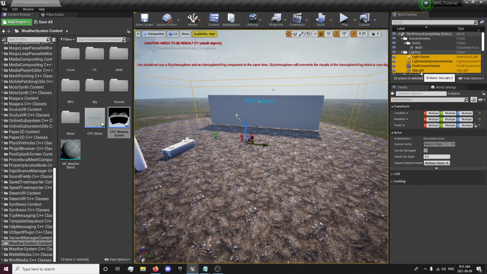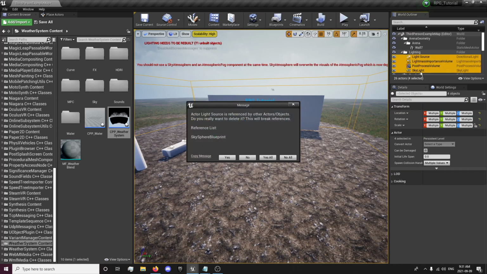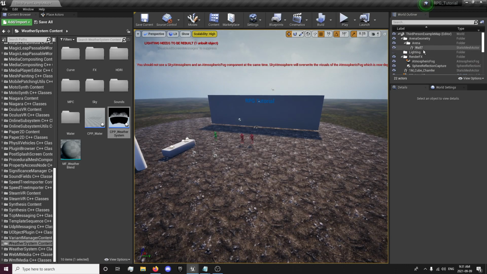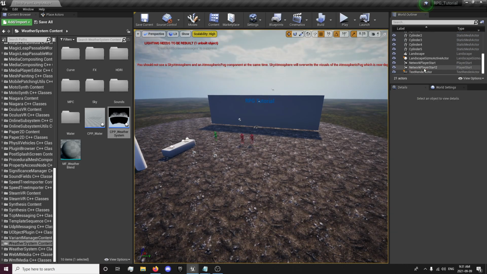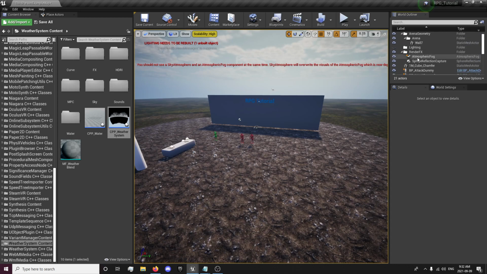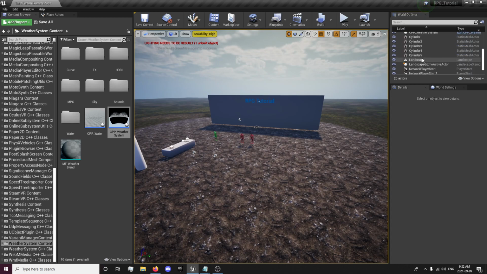You want to get rid of all of these: your sky sphere, basically all of this stuff to do with the old sky. Don't want that either.